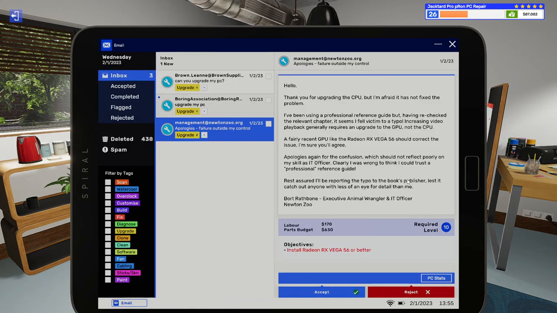Upgrade. Well, thank you for upgrading the CPU, but I'm afraid it has not fixed the problem. I have been using a professional reference guide, but having rechecked the relevant chapter, it seems I fell victim to a typo. Increasing video playback generally requires an upgrade to the GPU, not the CPU. A fairly recent GPU like the Radeon RX Vega 56 should correct the issue. I'm sure you'll agree. Apologies again for the confusion, which should not reflect poorly on my skills as an IT officer. Clearly, I was wrong to think I could trust a professional reference guide. Rest assured, I'll be reporting the typo to the book's publisher, lest it catch out anyone with less of an eye for detail than me. Bort Rathbone, Executive Animal Wrangler and IT Officer, Newton Zoo.